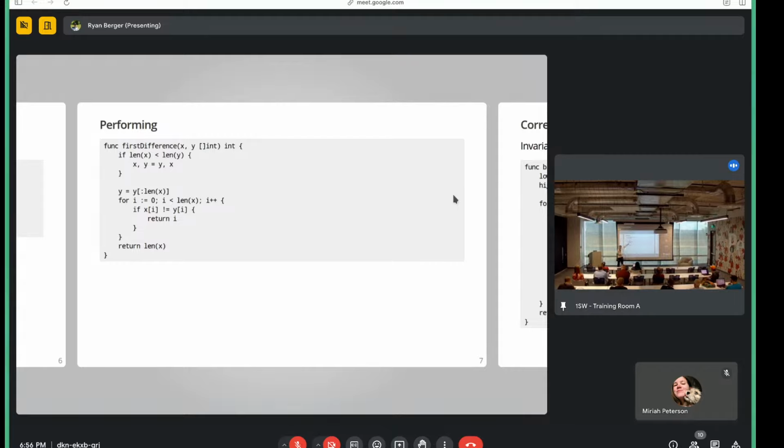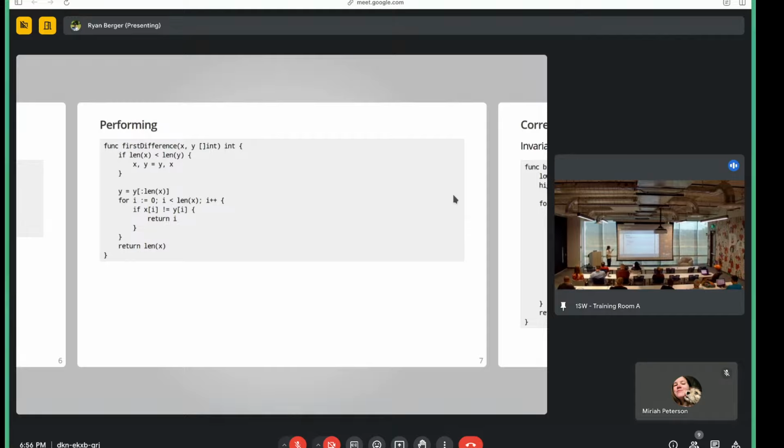I don't know if anyone's seen this, but this is like a bounds check elimination hint to the compiler. It says, hey, let's do this bound check up to len x. If this slice doesn't work, then it panics, and the invariant that all bounds checks within here are going to work will hold, because it will panic here. And then we get to eliminate a bounds check off of these two array lookups.